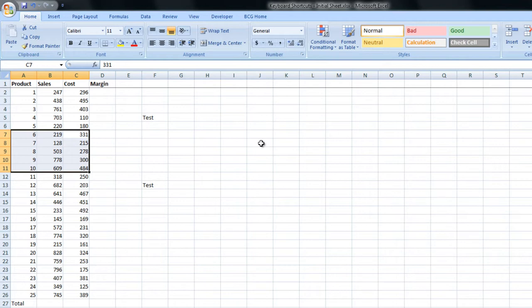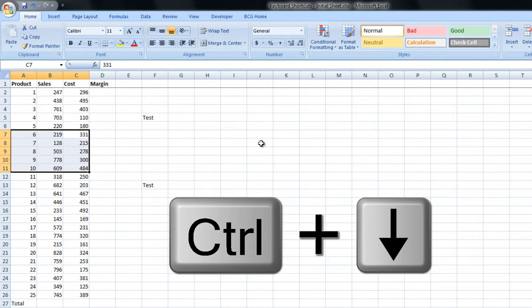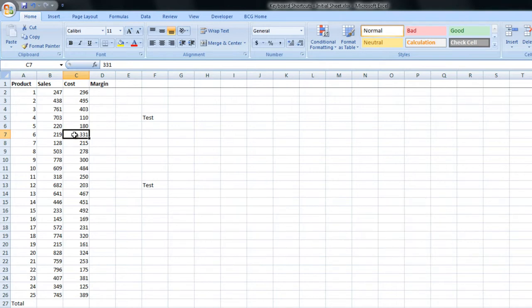Again, pretty simple. Now let's turn it up a little bit with the use of the Control key and the arrow keys. The Control key helps you travel large ranges of cells in very little time. The distance that you travel is based on which cell you're in right now, the state of that cell, and the state of the surrounding cells. The general theme is that if you're inside a continuous range of cells, Control plus arrows will take you to the edge of that range. If you're on the edge of the range or in blank space, Control and arrows will jump to the edge of the next range. Let's run through some examples to illustrate the point.